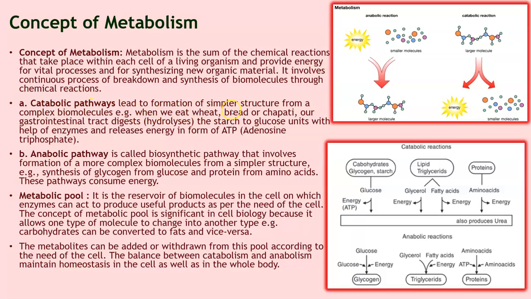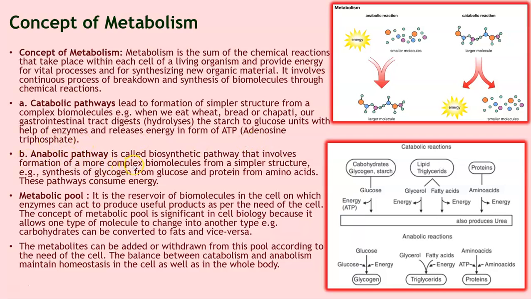So we have catabolic pathways. It leads to the formation of simpler structures from complex biomolecules. Example, when we eat wheat, bread or chapati, our gastrointestinal tract digests, hydrolyzes the starch to glucose units with the help of enzymes and releases energy in the form of ATP, that is adenosine triphosphate.